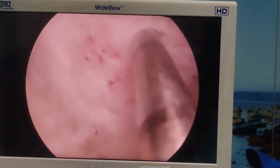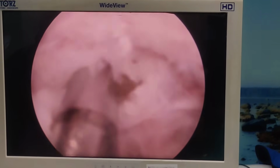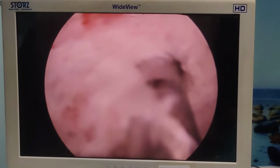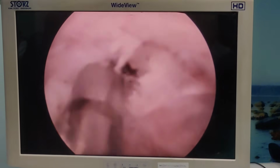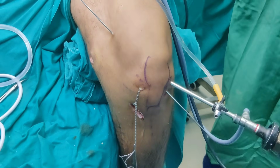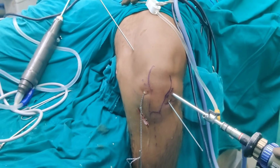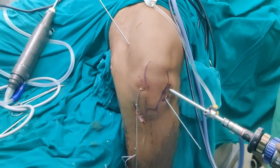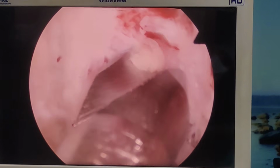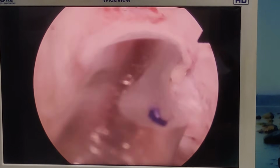So this is our beath pin gone. We are going to measure our tunnel length, and then depending on the tunnel length, we will use a loop endobutton, and then we will show you the next step. So if you are in the right space, this is where your beath pin will come out when you are making your femoral tunnel. You can see that our drill is very close to the articular surface and very high. So this is where the anterolateral bundle is. So we are going to drill with our 8 mm drill. Come on Manish, go.